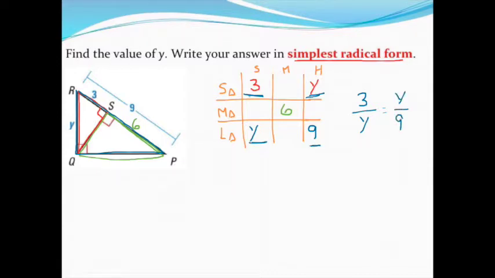Okay? So here's where that simplified radical form is going to come into play for the no decimals. When I cross multiply this, y times y is not 2y, it's y squared. And then 3 times 9 is, of course, 27. So normally what we've been doing a lot this year is we've just been taking the square root of both sides, which is what we're going to do. But then, since this comes out to be a decimal, we've just been rounding. Well, simplified radical form means we do not round.